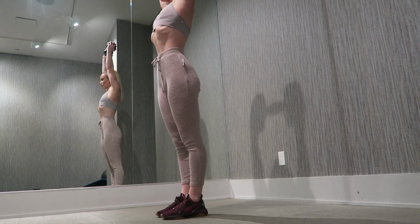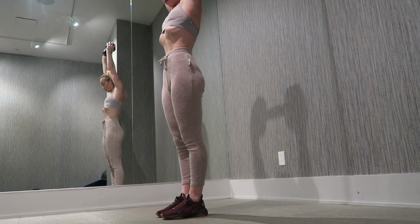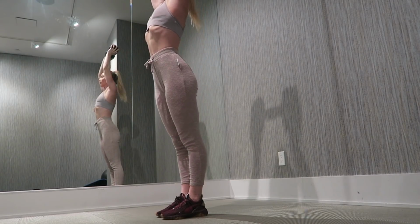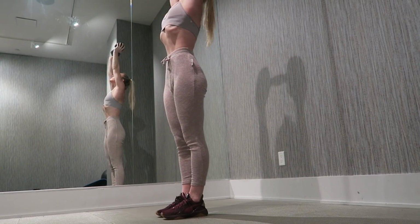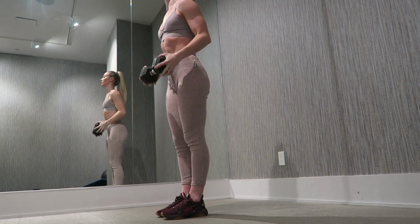Normally, if I was coaching you, instead of using a weight, I would come around and push down on your arms as they're locked above your head. This really shows you what it's like to be upside down in a handstand. Here, I'm arching and then I'm fixing my body to get into that position that I need to be in.